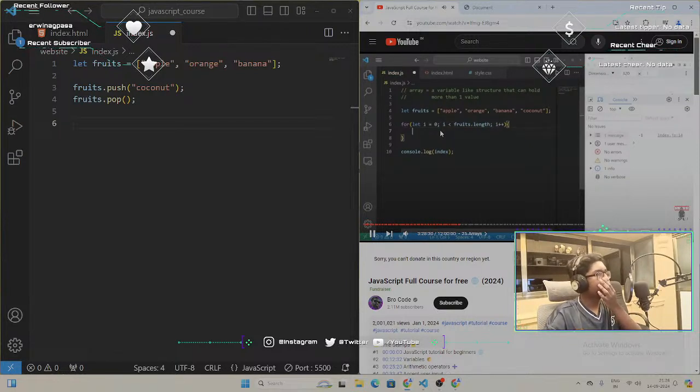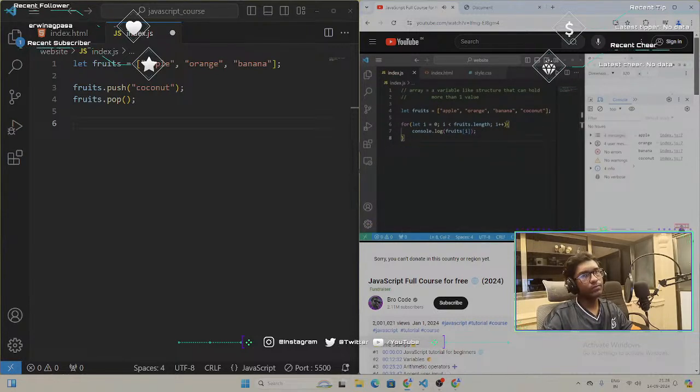If we have 4 elements, we should execute this loop 4 times. During each iteration, I will console.log our fruits array, but the index, instead of being a hard number like 0, 1, 2, 3, we'll use our counter, our index of I. Then let's get rid of that line. Now we should loop through all of the elements of this array and print them out individually.